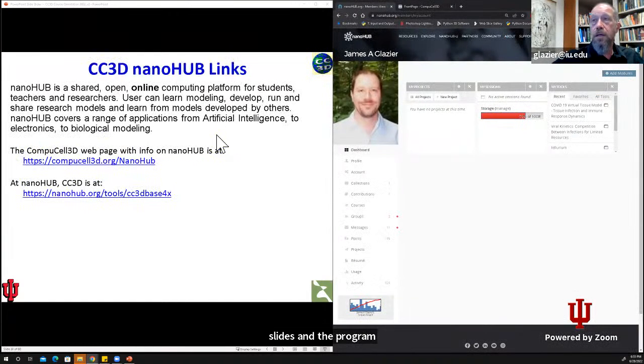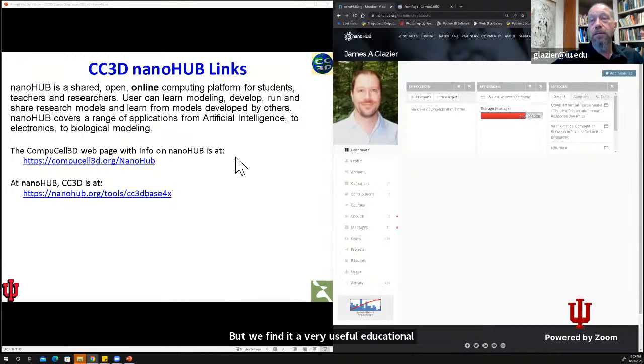Nanohub is a publicly funded tool in the United States. It's a server farm, rather old one at this point, funded initially by the National Science Foundation. And the great thing about Nanohub is it allows you to run programs from anywhere in the world for free. There are more modern online systems like Colab, but Nanohub has some unique features. It has a few annoyances, but we find it a very useful educational tool.